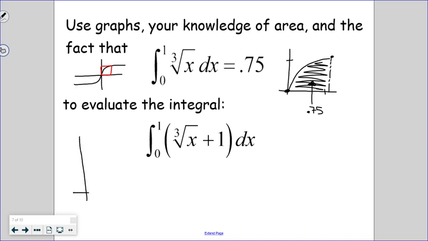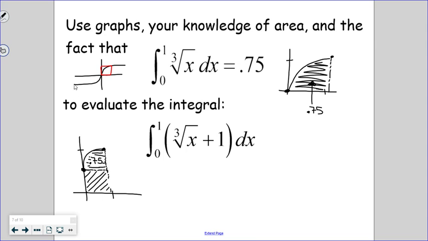So if I do that, the point that was originally here at 0 will move up 1 to 0, 1. That point that was originally here at 1 will move up 1 to 2. And right here, we still get that same curve, right? So if I ignored what was going on down here, we still have that same shape happening right here. And it's still got an area of 0.75 in there, right? But that's only this part right here, and that doesn't get us all the way to the x-axis, so we have to also include this part right here.